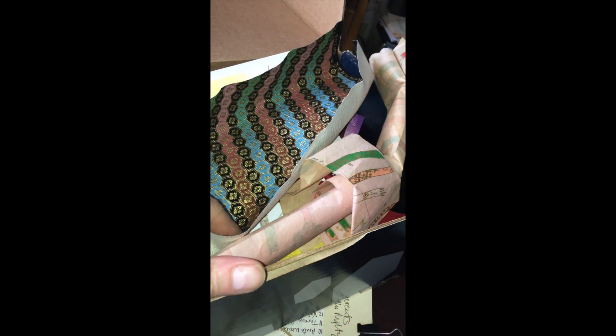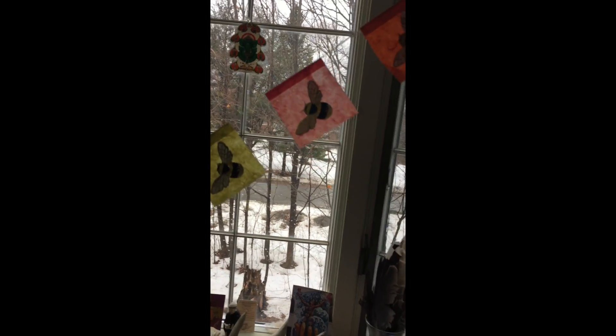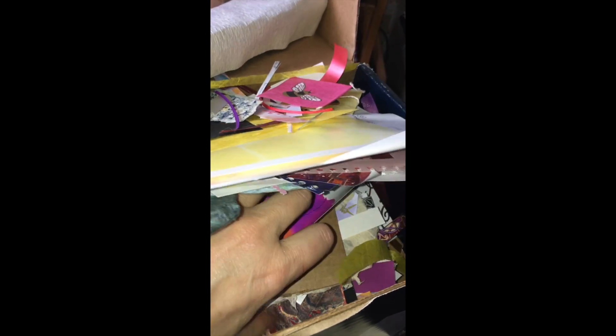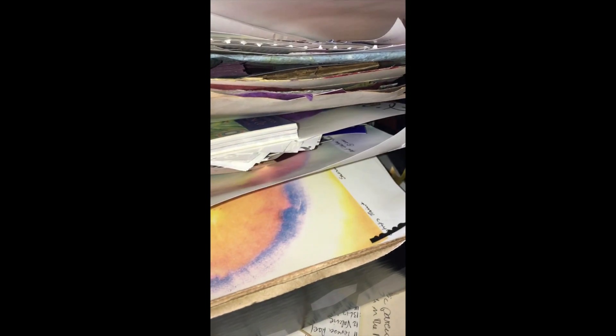This is actually handmade paper that I got in Japan. Up here you can see the bumblebee prayer flags. Anyway, this is my whole creative mess right here — I love it, it's my little altar. This is all my collage stuff, just drops of paper that I love, and part of the We Moon calendar, which you guys probably all know. It's a source of art — not original to me, but stuff that I repurpose in collage.